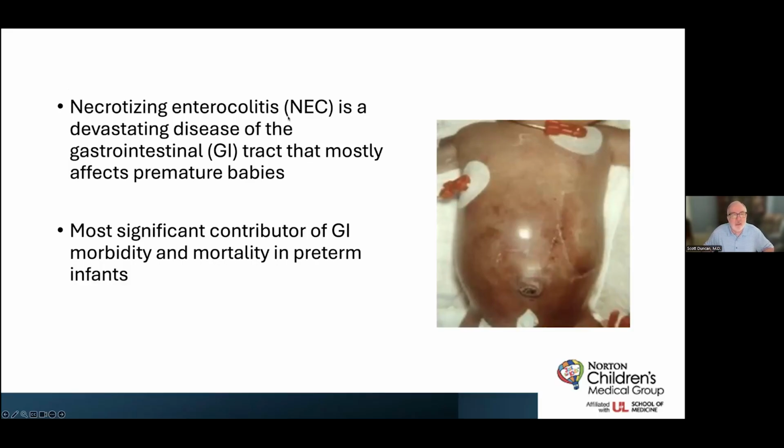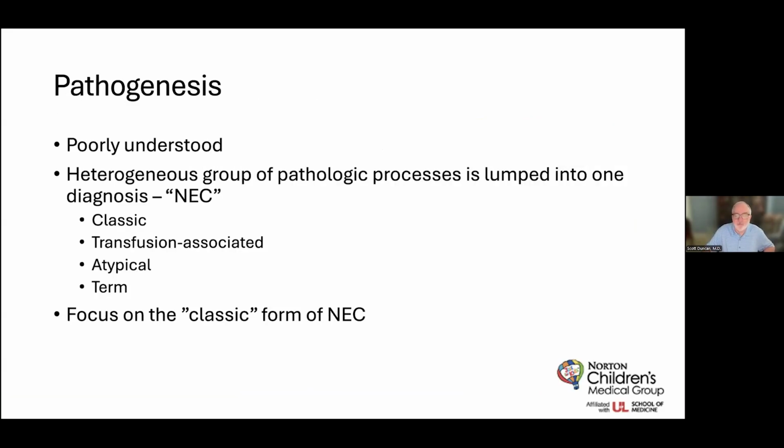In our world in neonatology, it's potentially a really devastating complication to babies. It occurs in the GI tract. Like many of the disease states we see, it is inversely related to gestational age and intuitively somewhat inversely related to birth weight. It ultimately is the most significant contributor to GI mortality and morbidity in preterm infants.